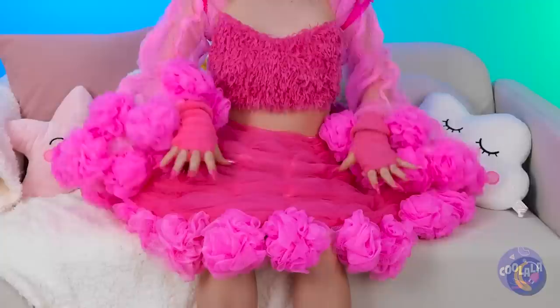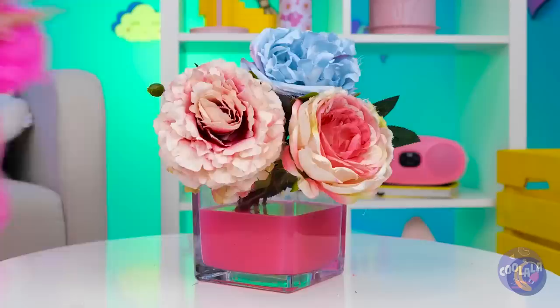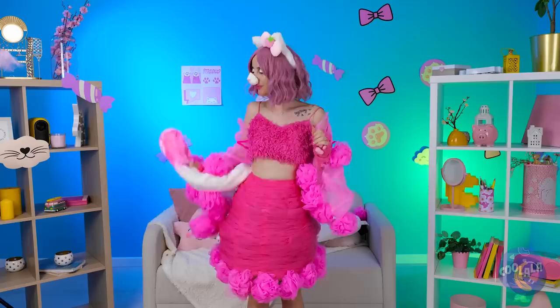Wow! Did you sit on something? A pop tube? Cool. Roll it up with something fuzzy. Maybe add some highlights at the end. And it's your brand new tail. What a transformation!